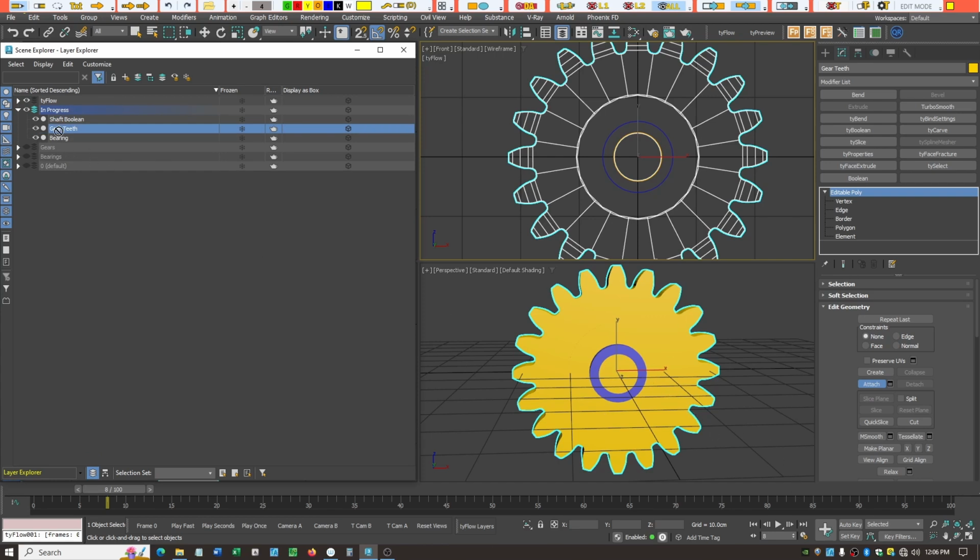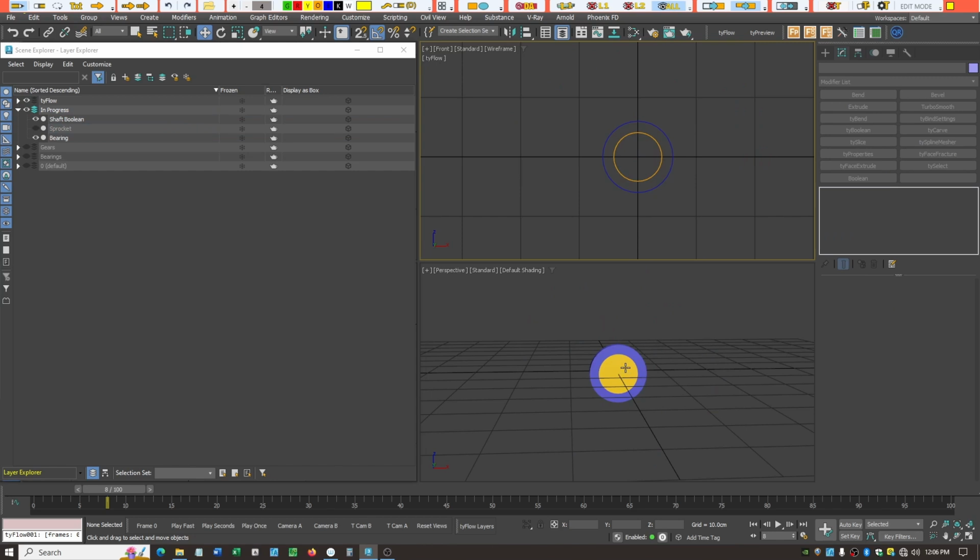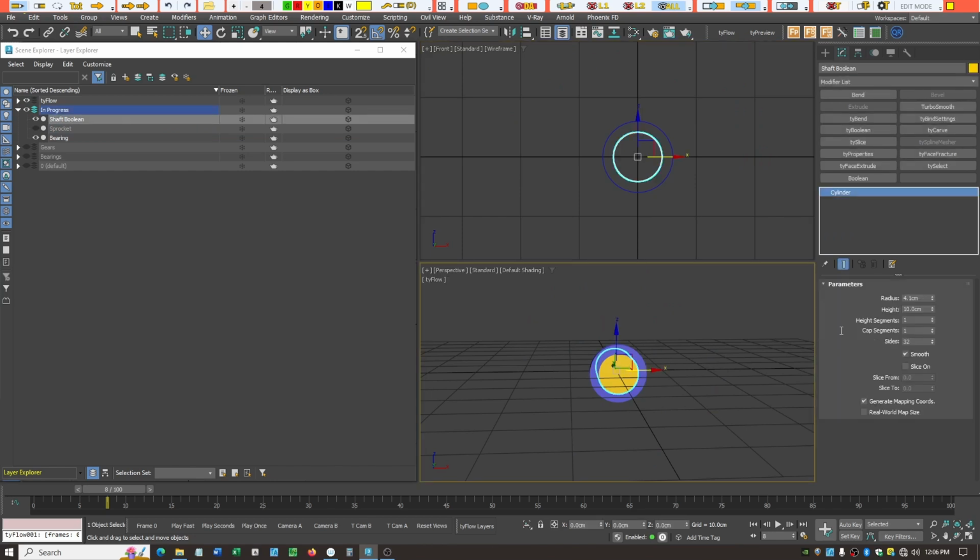If we turn off attach here and just rename this, and we temporarily hide that. Alright, now what we're left with is the cylinder that was slightly bigger for rotation purposes, and the thing that we're going to use as a bearing.